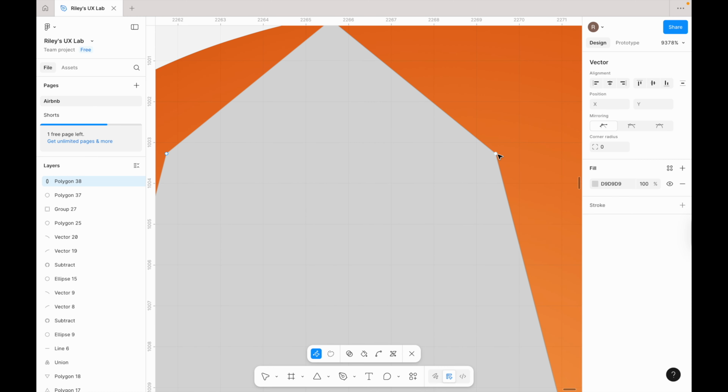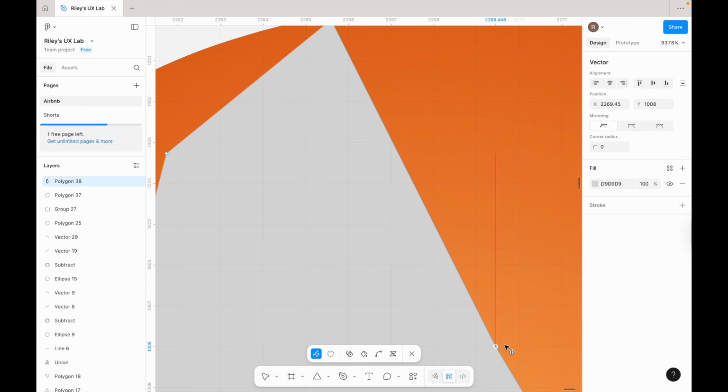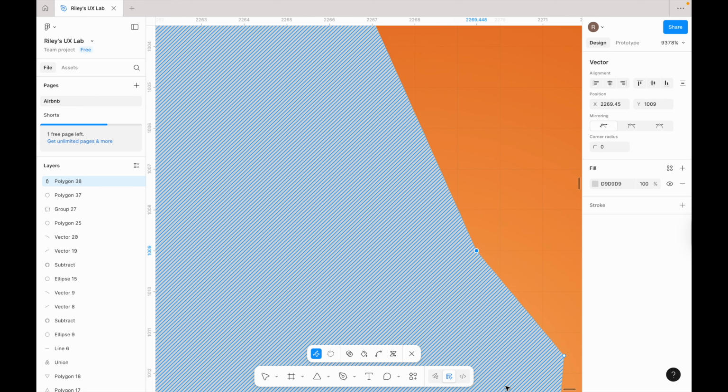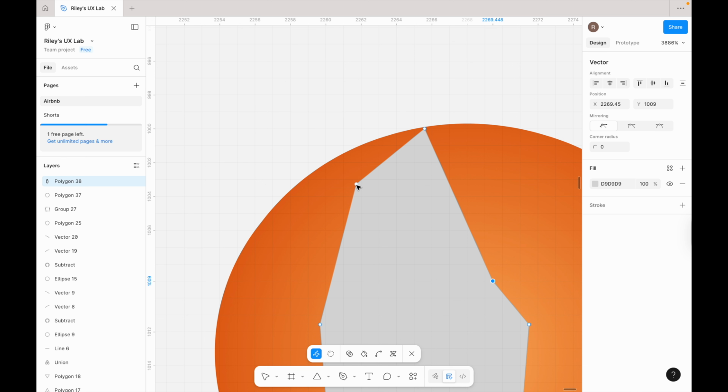If we select this point and start dragging it down, we can hold shift, it will keep it in line with us. So if this is 3, we'll go 6 from there. That's 1, 2, 3, 4, 5, and 6 right there. And we can zoom out. We'll grab this other point from the set and we can just drag it down and it will line up with that first one we moved.